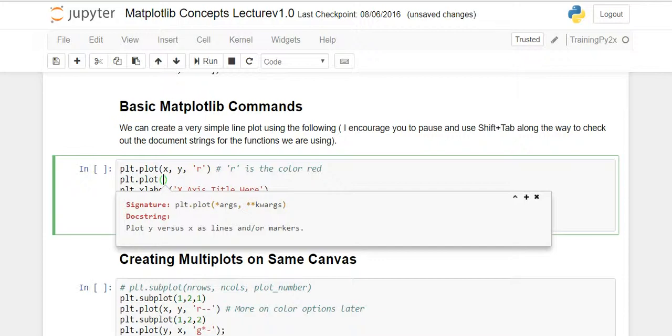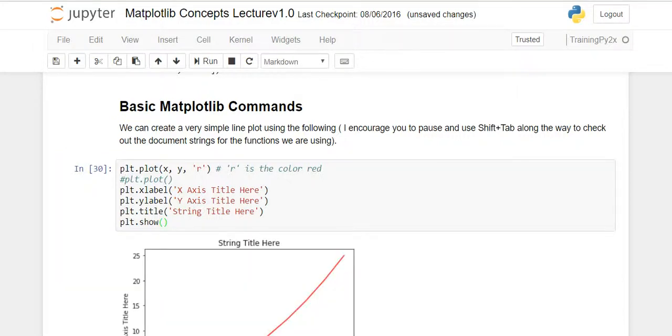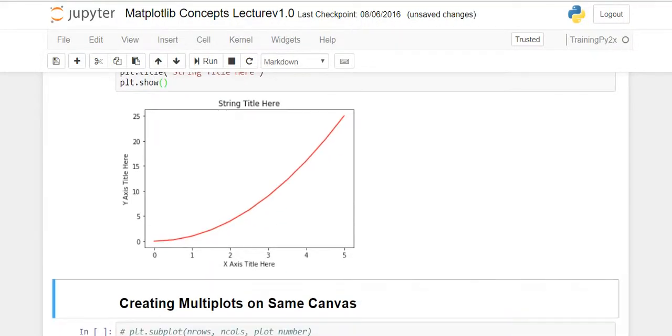So plt.plot takes in two arguments, and it is used for plotting y versus x. What are these two arguments? One would be your x variable, the other is the y variable, and another is the color which you want to give. Okay, so let's see that. This is x, this is y, and this is the red color in which the plot is happening.